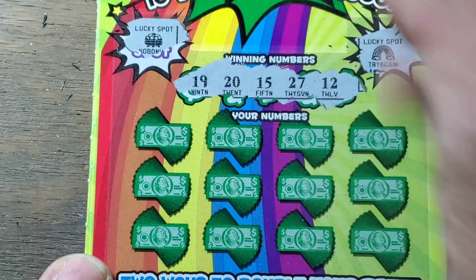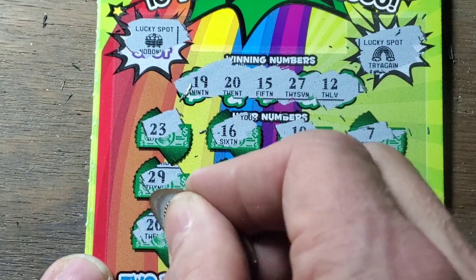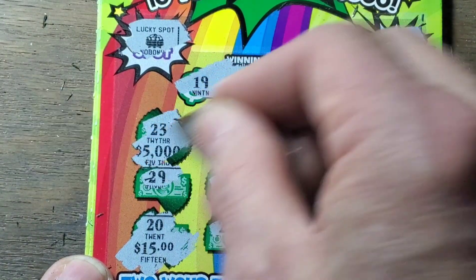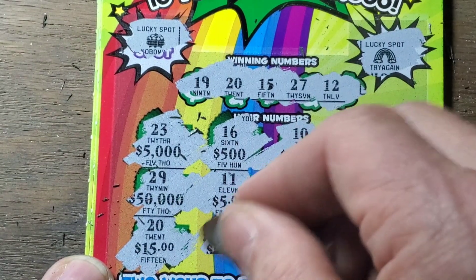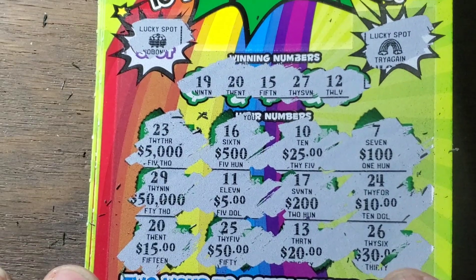Numbers: 12, 19, 12, 15, 19, 20, 27. We have a 20 — we have a win! And it is 4, 15. Now we're going to see if we have any numbers down here. If we can find a 2 or 5, it will be a $10, and we'd add 10 to that for 25. If we find another 5, we'll have a $25 winner. There's a 10. Well, we didn't have any pairs, so it looks like we have a $15 winner on this one. It looks like we have a $15 win on the matching number 20.